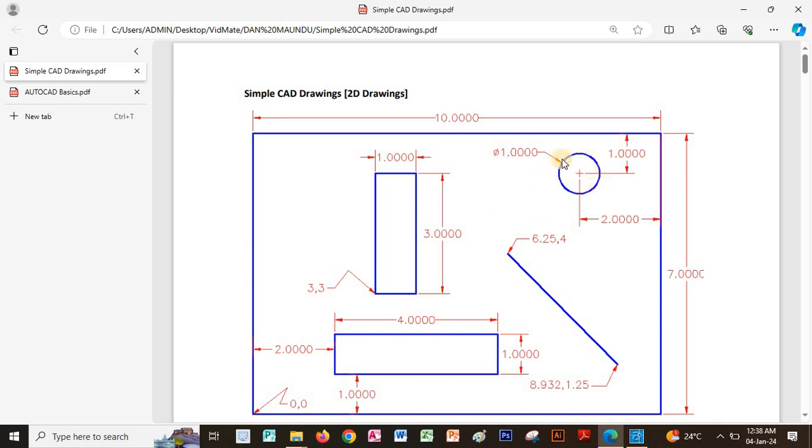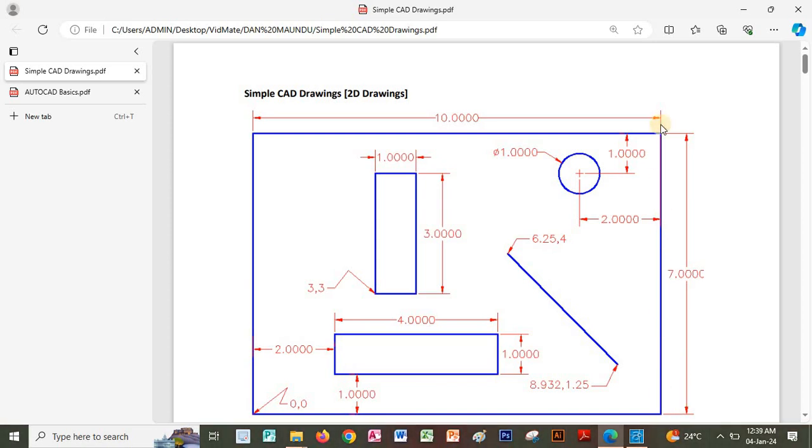So the next we have a circle. For us to draw this circle, we need to specify the center point for this circle. Remember, from the origin we have 0, 0, and from this line to here we have 10. But from this corner to here, where we have the center point for the circle, we have a length of 2. So from the origin, whereby we have 10, we need to minus this 2 for us to get this center point here. So 10 minus 2, we get 8.